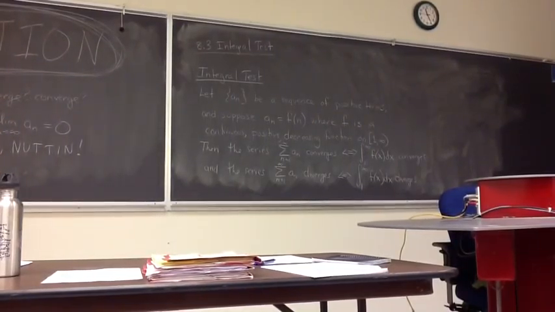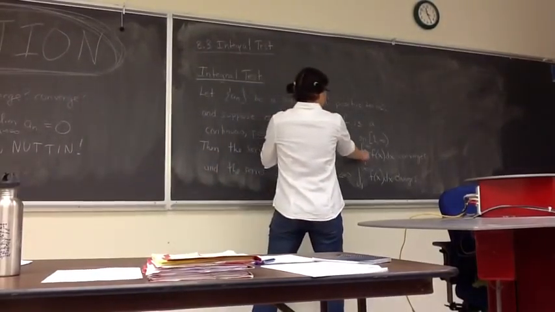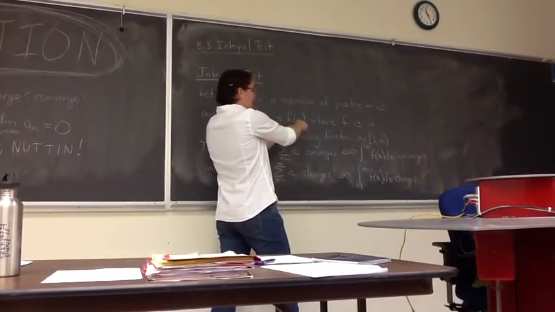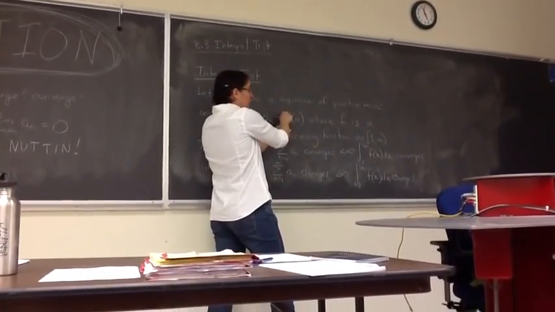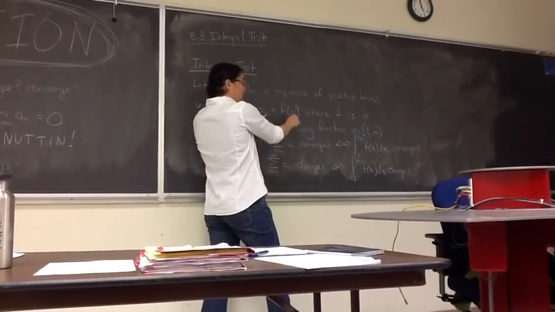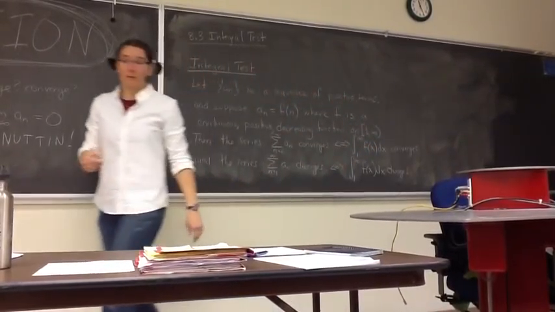F of x and f of n, the same function? Yes, so this f and these two f's are the same. Up here I type in the n because it exactly matches. I want my function to work at the n values that I have, and then the f of x is the entire curve.